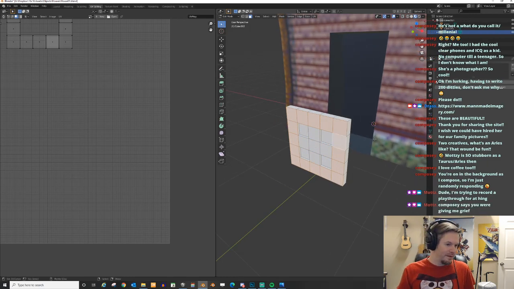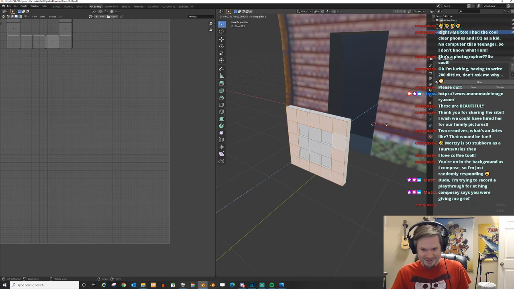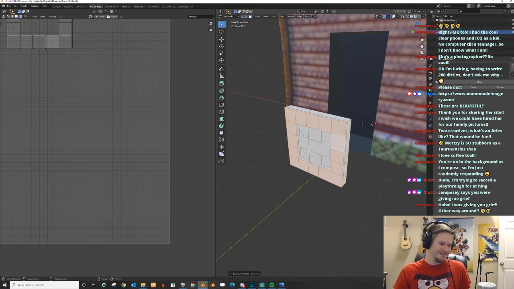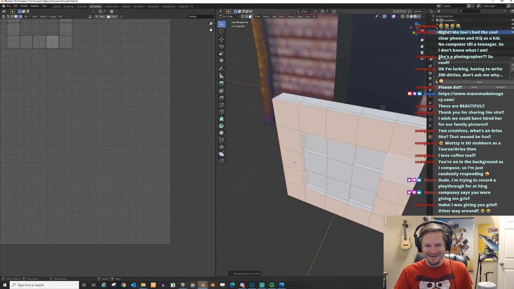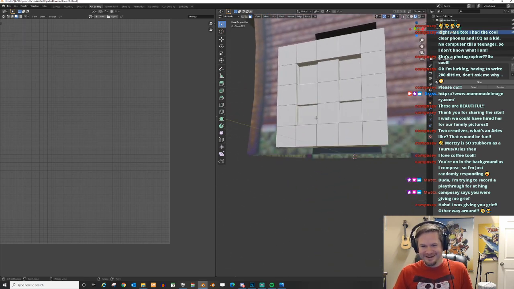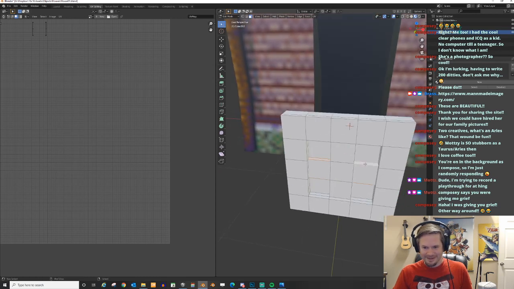There we go. Dude, I'm trying to record a playthrough for a thing. Composey says you are giving me grief. Yeah. All the grief in the world. That's what I'm here for, Motsy. It's to give you grief. Specifically you. No one else. Just you. I was giving you grief the other way around. Well, no, it's cool. It's cool. We can be honest here. I was dogging on my friend.